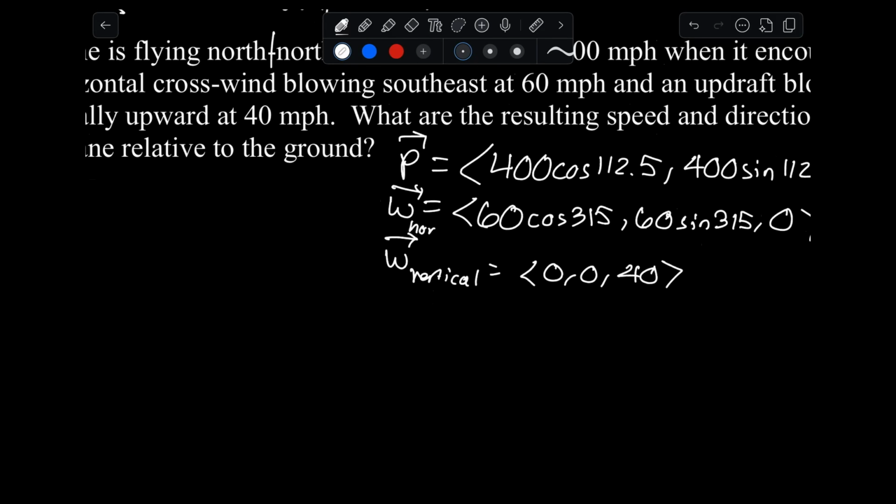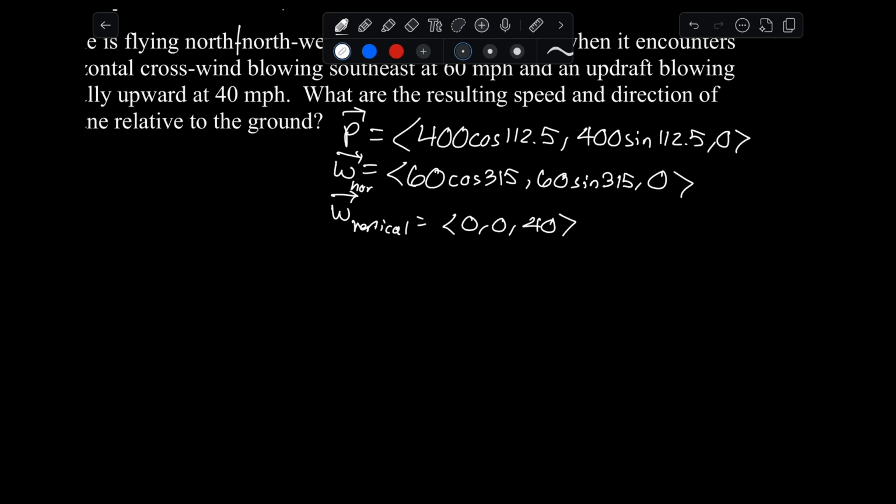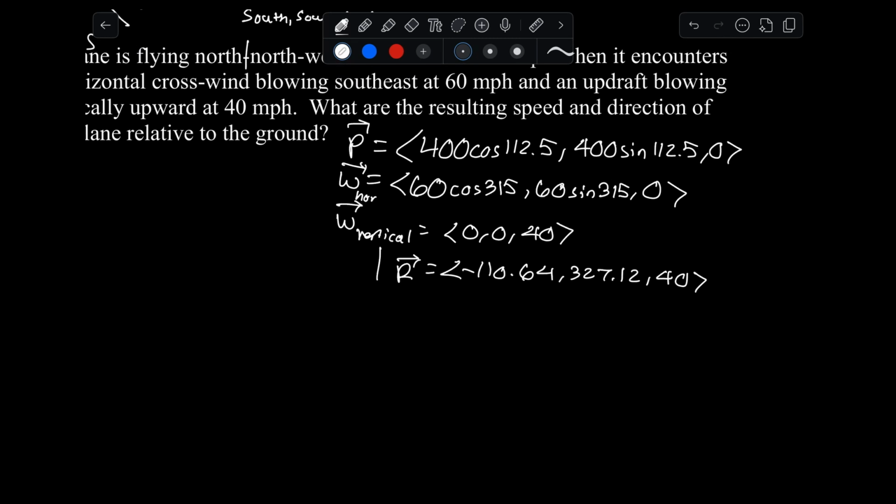Then we just add up all these respective vectors together, and you can use your calculator for this. It's not the end of the world. This is what I got. For the sum, I'm just going to call that R. For the resulting vector, you take the magnitude of it, and I already did the math ahead of time, and I got around 347.64 mph. So we got the resulting speed. The speed does not care about the direction, right? The velocity would, but the speed wouldn't, because it's just the magnitude of the velocity.